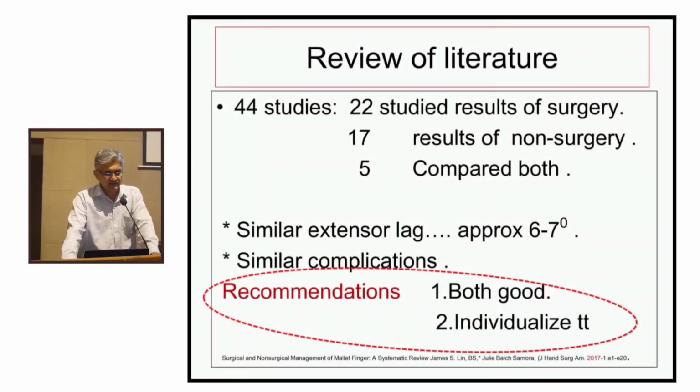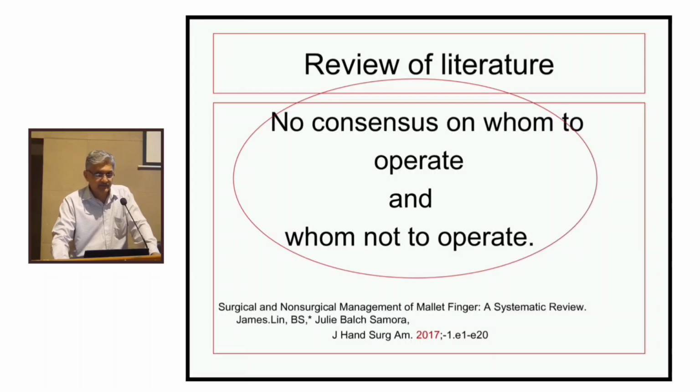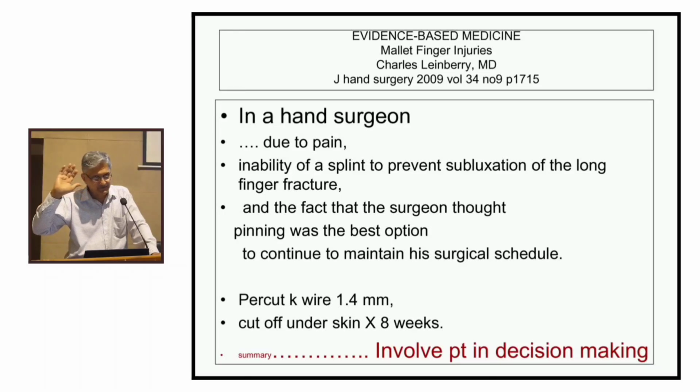Review of literature, both are good. You have to individualize and ask the patient what they can tolerate. There are patients who don't have to do anything, they just sit and play around and they are fine with a non-surgical method. It is difficult to say what is good or what is bad because there is no consensus on whom to operate and whom not to operate, and that was as late as Journal of Hand Surgery American 2017. So the important thing is the patient has to be a part of the decision making, except for those which are already fixed: open injuries do require surgery, subluxation do require surgery.